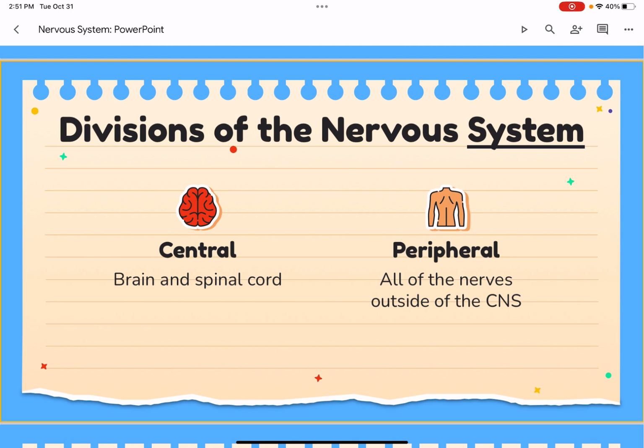The peripheral nervous system is made up of the sensory receptors and nerves, which are the communication lines to and from the central nervous system. There are 12 pairs of cranial nerves that link the brain, and 31 pairs of spinal nerves that link the spinal cord with the sensory receptors and with other parts of the body.